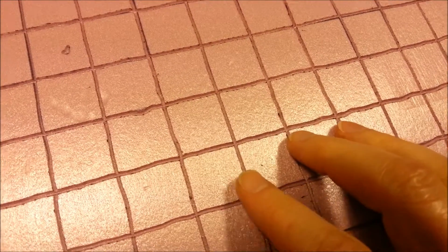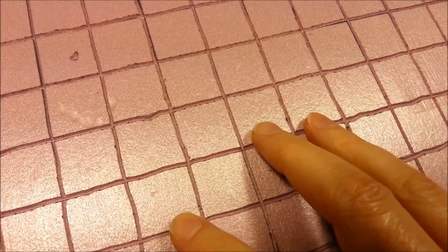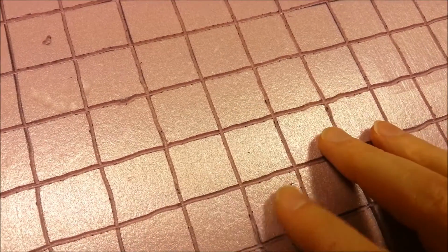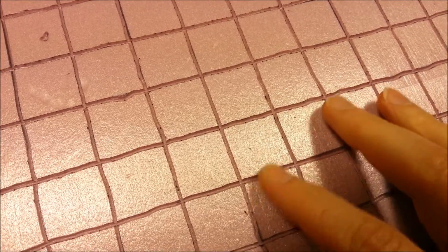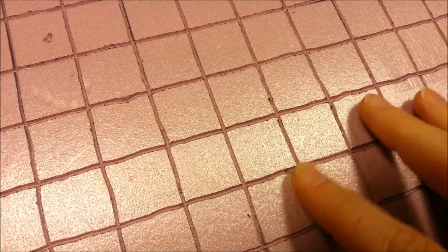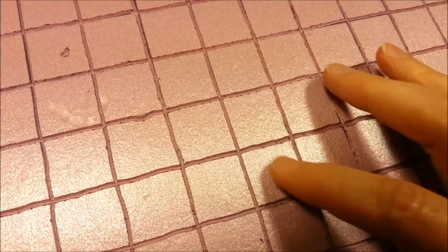But one thing I needed to point out is when you drag it through with the engraver, you're going to get these subtle angel hairs. So keep that in mind, and you can just easily knock them out and brush them off, since they're not very deep in there.